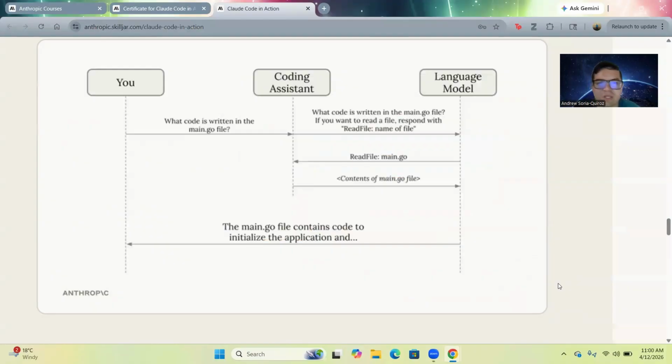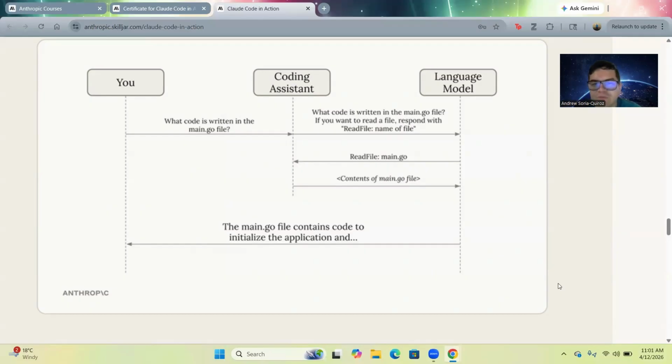And finally, you can see here how you will go into the coding assistant and the language model, because the coding assistant is not really the language model. They are very deeply integrated, but they are different parts. You will first go into what code is written in this main Go file. Then the coding assistant will tell the language model, what do I want to do?